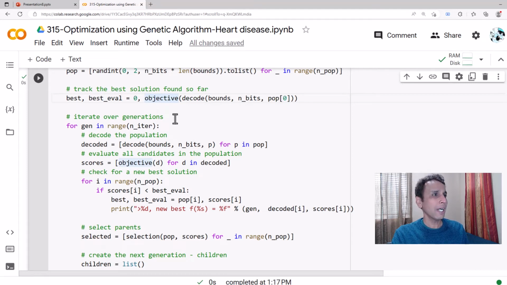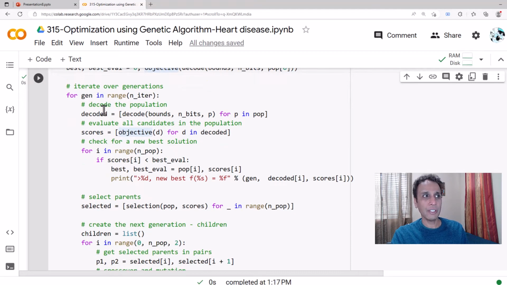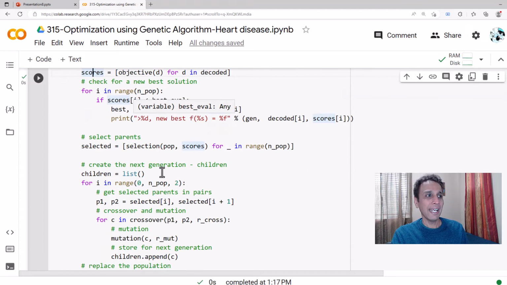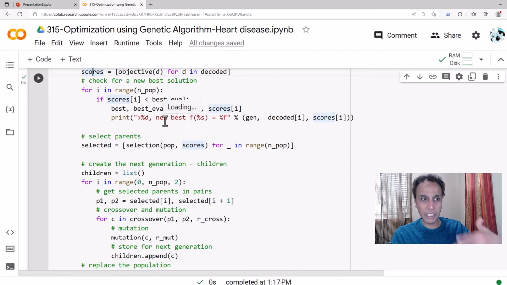So there you go. And then for each generation, you're decoding it, and on the decoded values, you're applying the objective function and looking at the scores. And once you have the scores, then you're looking at your best ones. While we are doing this, we are going to print our best ones. And then the selection happens.